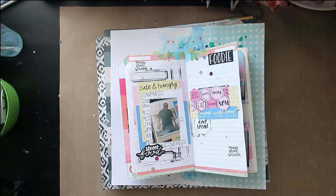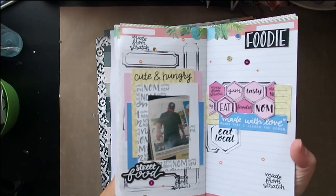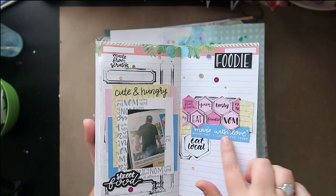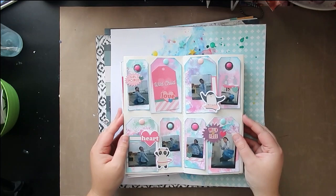Some of these have process videos, some do not — I'll let you know though. So this first one is in my July travelers notebook from 2018, using the Wild Whisper 'Talk Foodie to Me' collection. This was super fun. I love the colors — they're very non-traditional for a food collection, so I pulled out all of these really light pastel colors and I just thought they worked so well together.